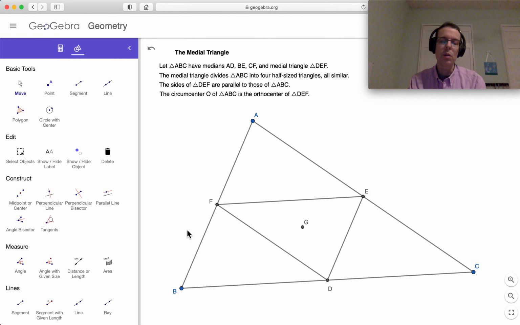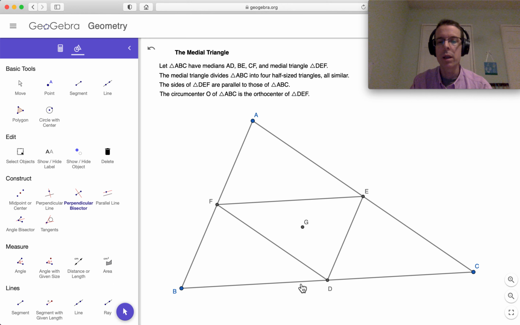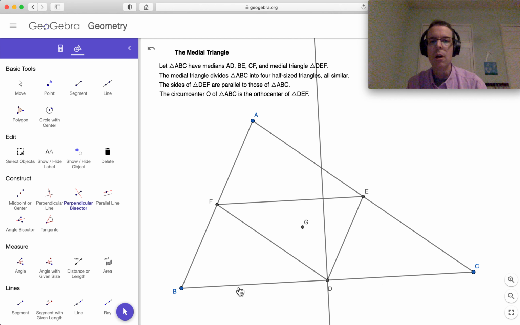The best, simplest way to construct it is to find the common point of intersection of the 3 perpendicular bisectors of the sides. So I'm going to use the perpendicular bisector tool, and I'm going to just click the side BC here. When I click this, it will not interpret it as BD. It will interpret it as BC, if I'm lucky, yes. So now I've calculated the perpendicular bisector.